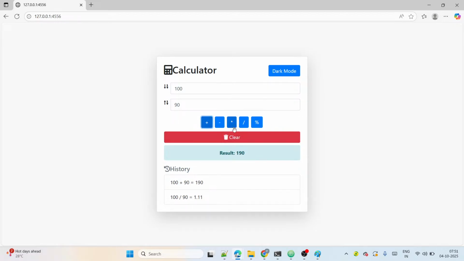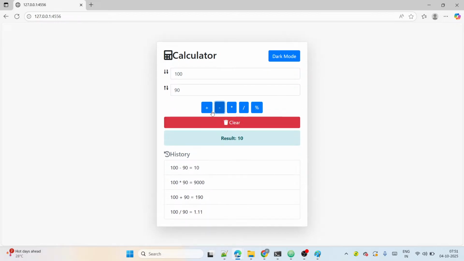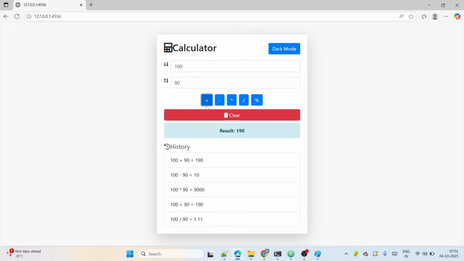See now, 2 things over, 3 things over, 4, 5, right? Now 5 over, guys. If I do any 6th operation, then this first one will pop up. Suppose I do some operation as the 6th one, then it will be removed, it will pop up. Let's observe now, I click here, you can observe that it is not there. Which one? 100 by 90 equal to 1.11, not there.